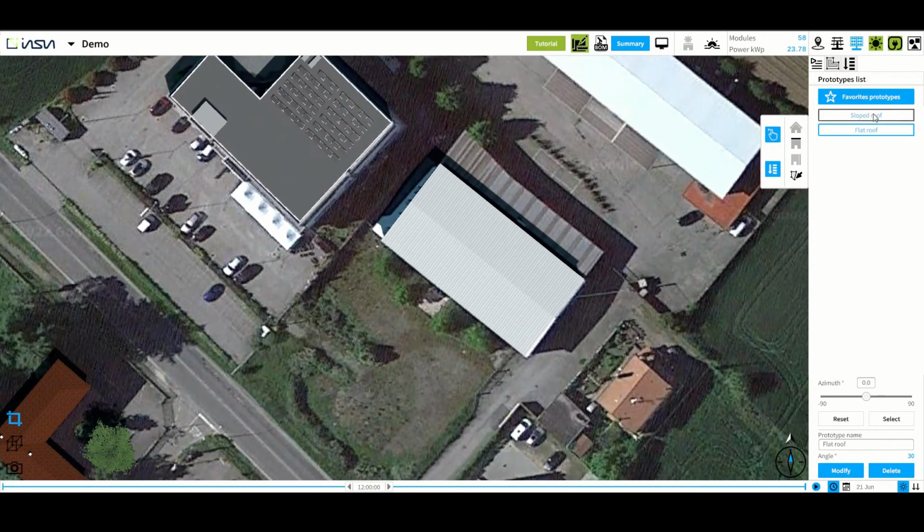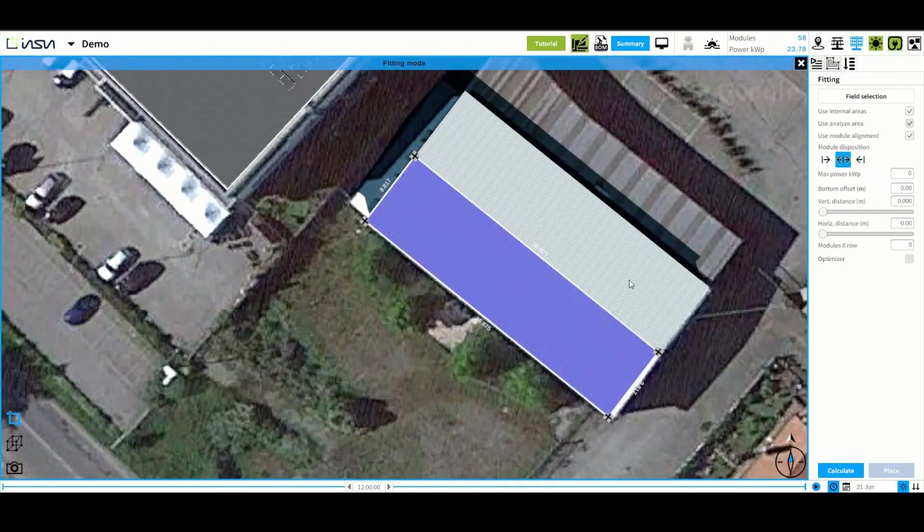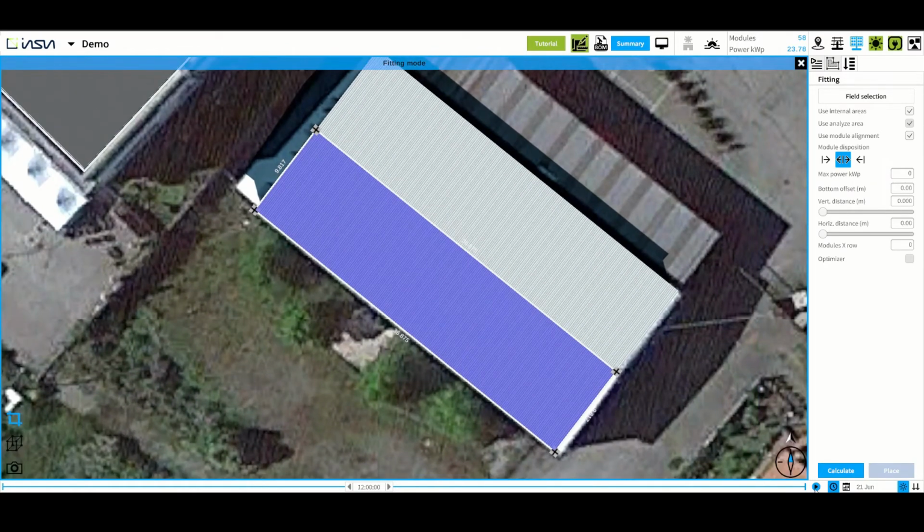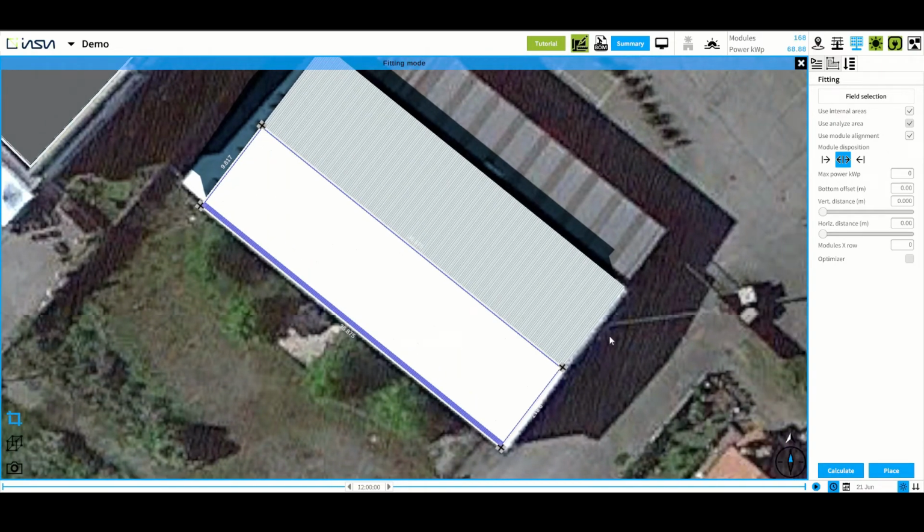As for the automatic fitting on a sloping roof, the procedure is very similar to the one already seen for the flat roof. Once the pitch has been selected and clicked on Calculate, we will see an initial arrangement of the system. In this case, the modules will be automatically aligned to the slope, and we will once again have the possibility to arrange them on the right, on the left, or in the center. Here too we can, exactly as before, define a maximum power of the system. We also have the possibility to set a bottom distance, to be left as an empty space.